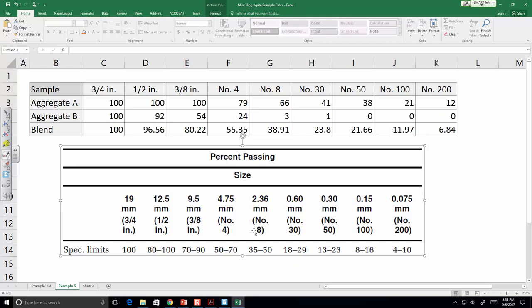I do want to at least briefly illustrate some of the concepts that I did here. Did this make sense, what I just did, where I said 57% of this number and 43% of this number will get you a property? Good, because for the most part, that's how you determine properties of blended aggregates. When you do a laboratory experiment on aggregate A, and a laboratory experiment on aggregate B, you've got the properties for each of those aggregates. If you blend them, what's the property of the composite aggregate? Well, for the most part, it's a weighted percentage.